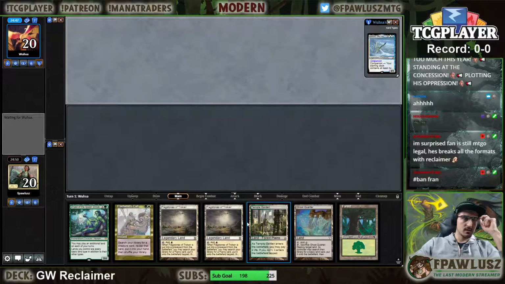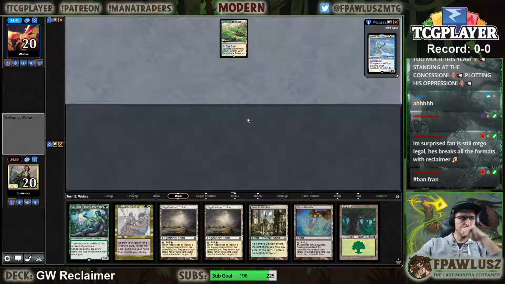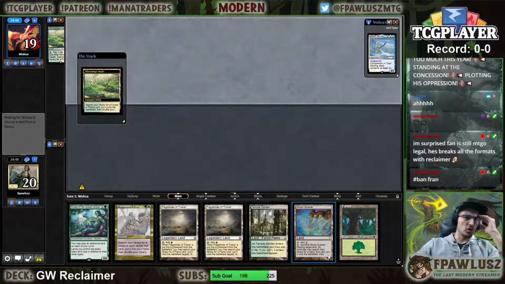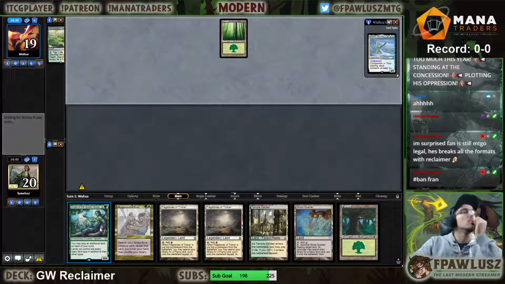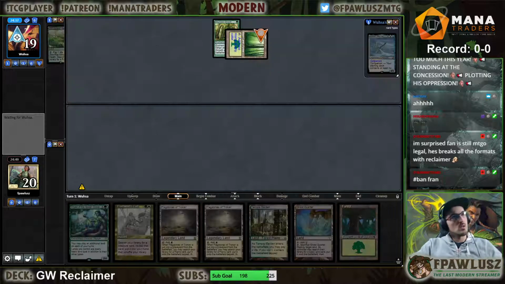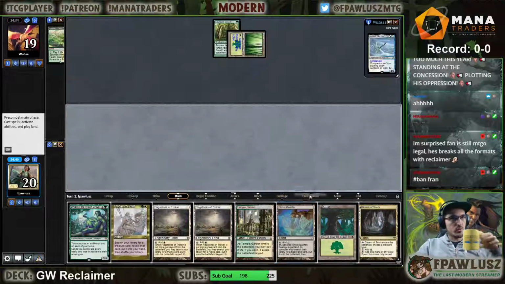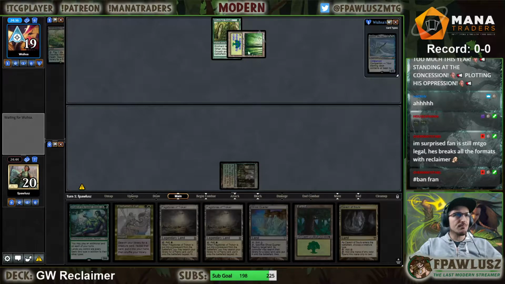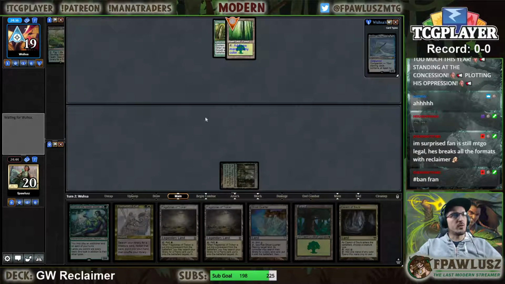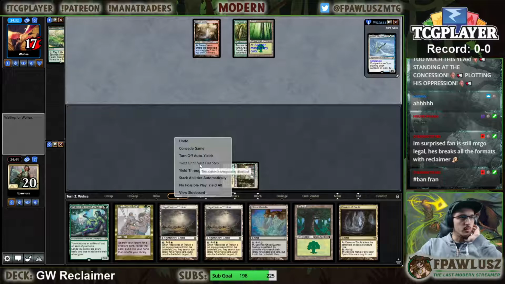Yeah, I guess we keep this. The plan here is to call on 2 and then on turn 3 we can Dryad plus Reclaimer. Definitely a lot less scared of Abundant Growth than of Utopia Sprawl. That's new, by the way.